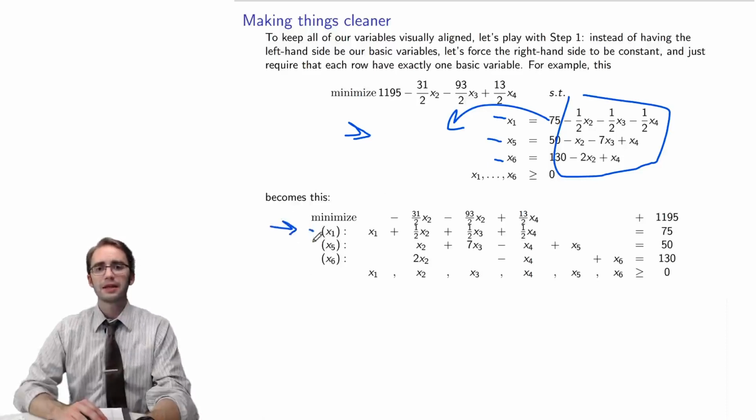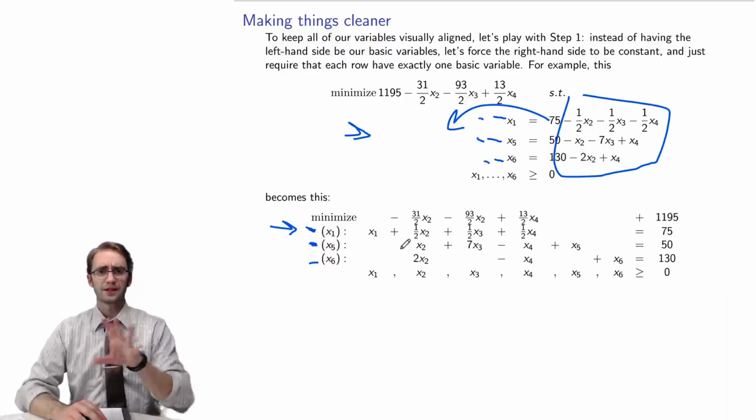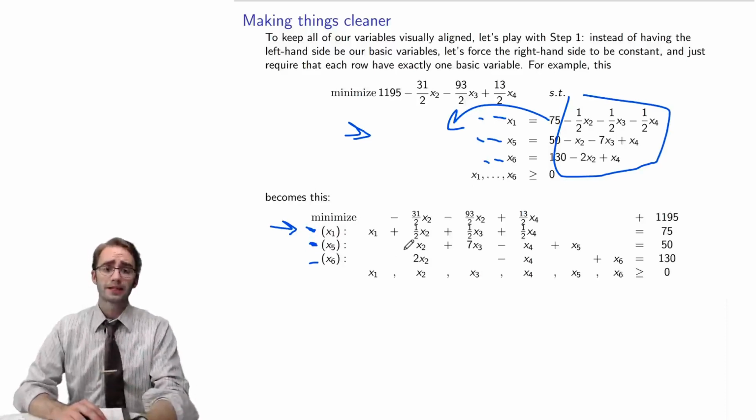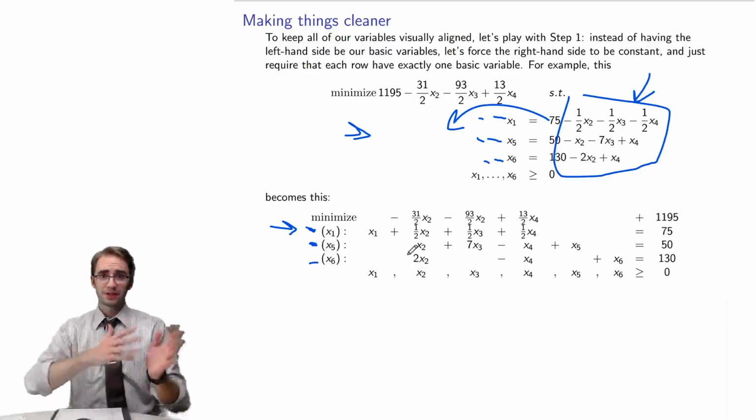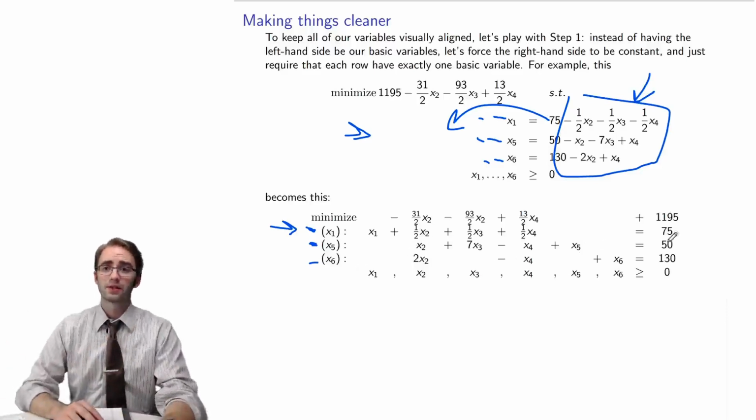So what I'm going to do now is get this system down here. And I made little notes to myself. I said, by the way, this is the row for x1, this is the row for x5, this is the row for x6, just as I had up there. I'm making those little notes so I can remember what the basic set is. And other than that, all I've done is move these non-basic variables back over here like this, okay? So this is the exact same system. I've just brought those non-basics over to the other side.